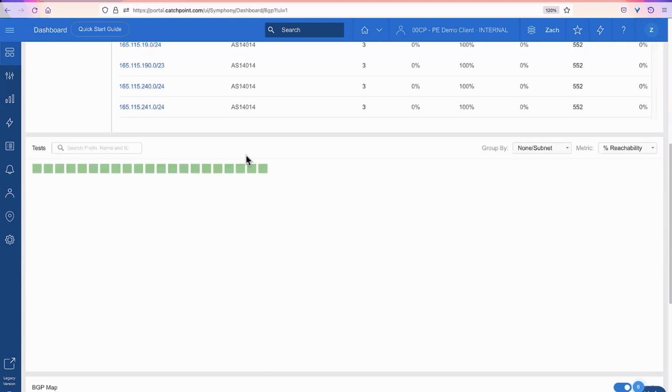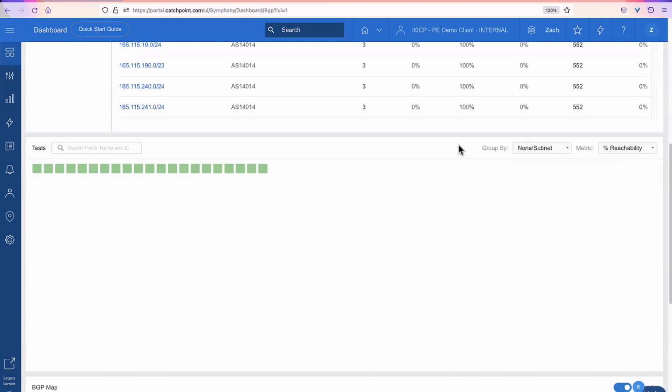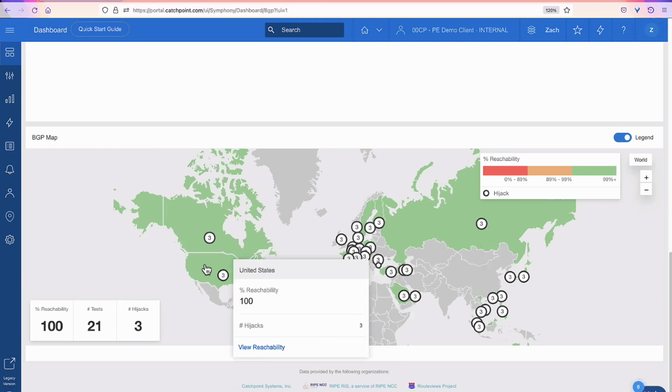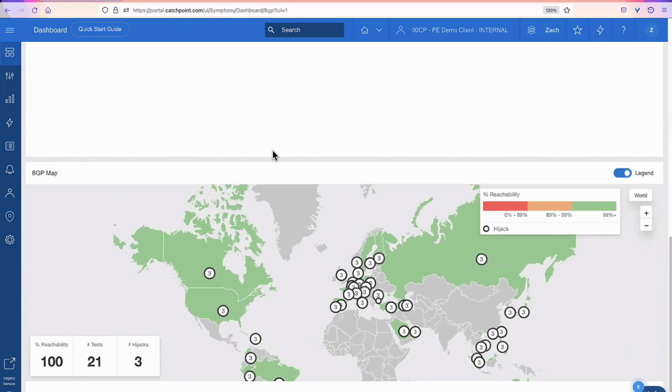And this will allow you to see a health check to say, are each of these different prefixes reachable? Can we group these by different supernets? Any sort of large scale traffic policies or any changes in reachability and so forth. And then we get this data from different peering points around the globe where in this case, green or 99 plus is good. Your prefix is viewable from all the different peering tables that we have. And then there's 3 hijacks in this one demo example, saying there are 3 of your prefixes shown to be coming from an origin that you didn't expect, for example. And so this is just a general overview.